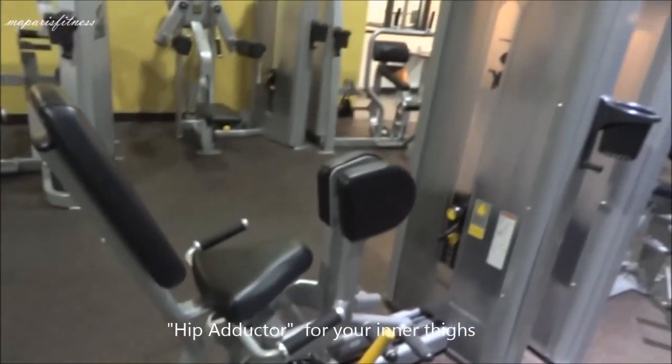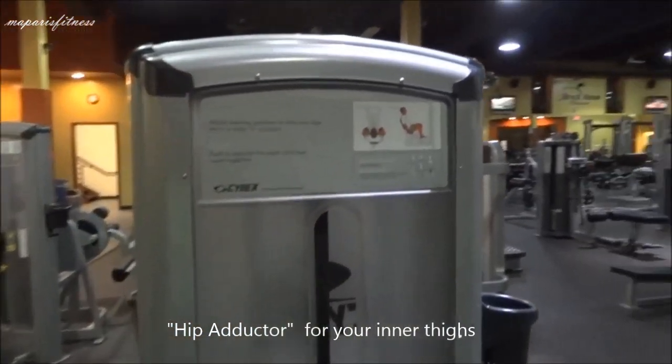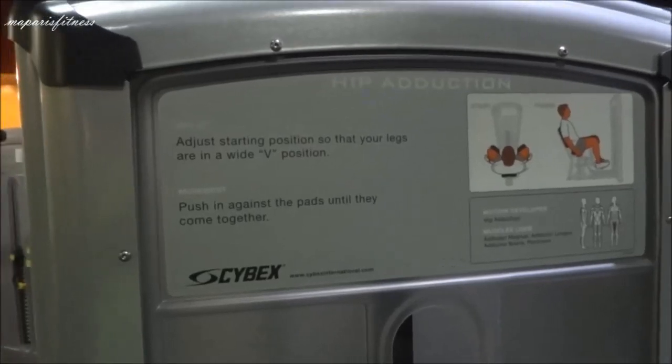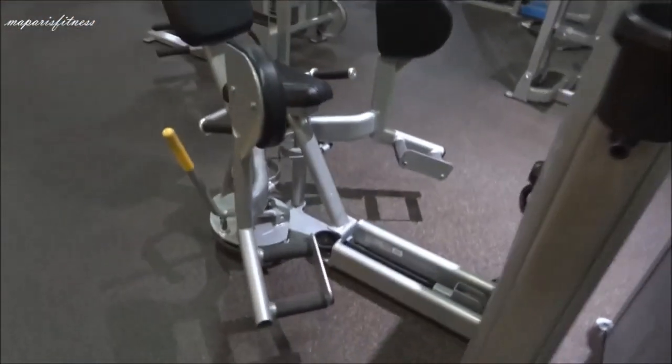So I'm just going around showing you each of the machines that are in the facility that I go to and showing you the instruction and illustration of each machine. So if you are new to a facility, just walk around and read the instruction on the machine that you want to use and do your exercise.